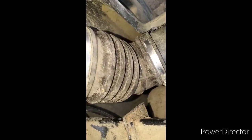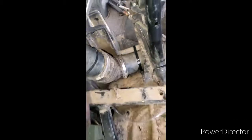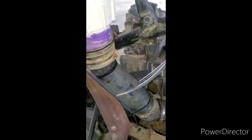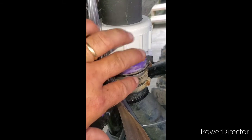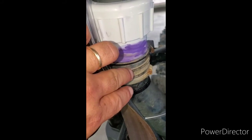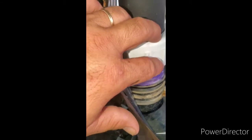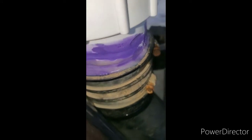That was the only problem I had, but I used the original one that's on here. All I did was turn it down and around. It goes down, up — it's kind of jerry-rigged, but it works. It's sealed. This is a PVC mash coupling, if I'm not mistaken — two-inch. It fits down into there perfect, down to the bottom of the lip. It'll seal once you got it tight, and this is pretty tight. I did glue it — I glued this to this, just so I know it's sealed.